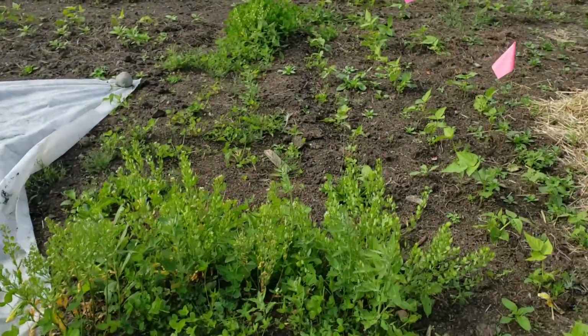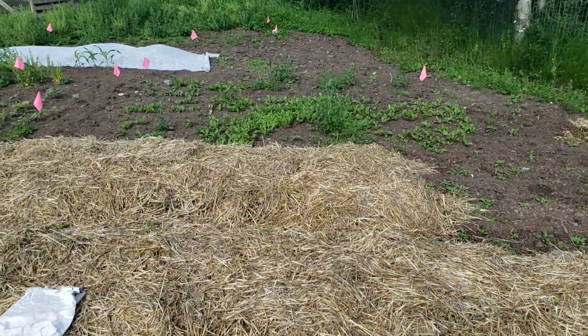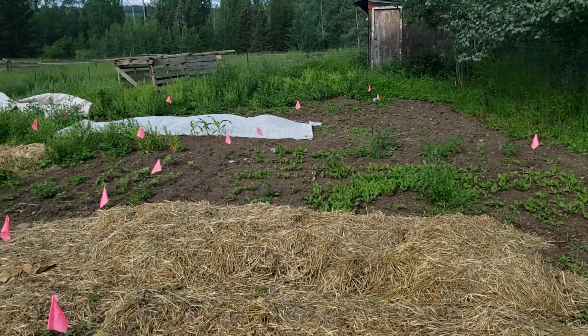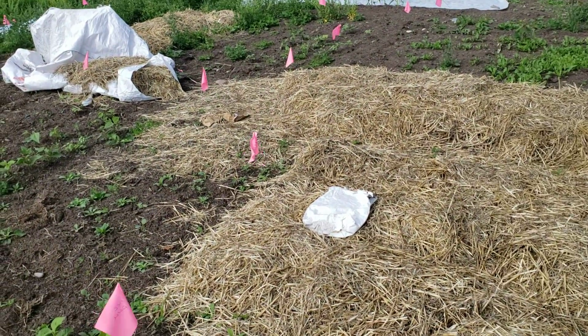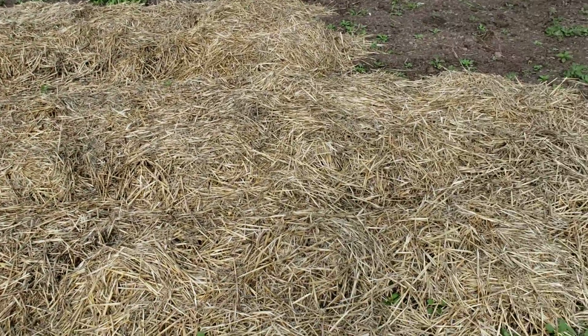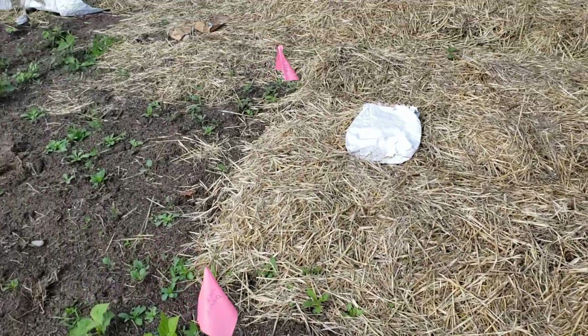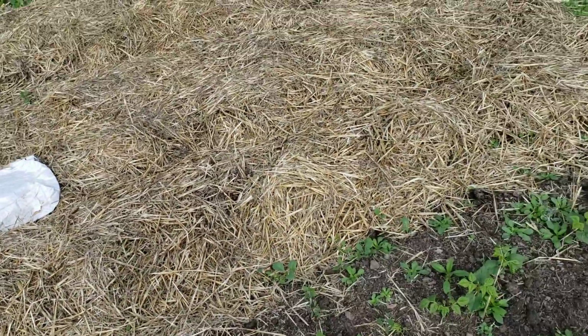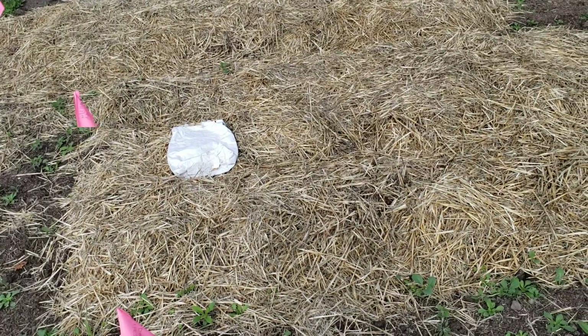Lots of peas. I'm so excited about those. And then this whole area here used to be corn, but it got eaten by the crows, so then I planted potatoes, some late potatoes. I might not get very big potatoes, but I will get something out of that space. And I just covered them with straw because I don't want to dig them up. That seems like a lot of work.